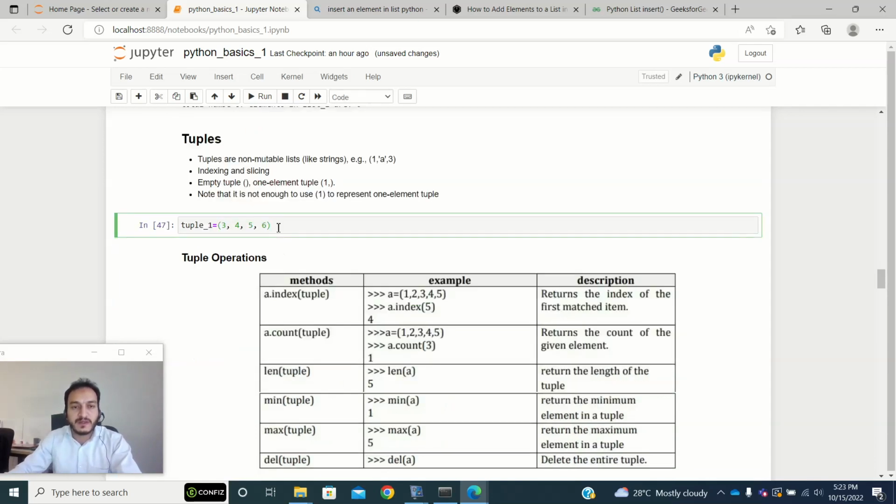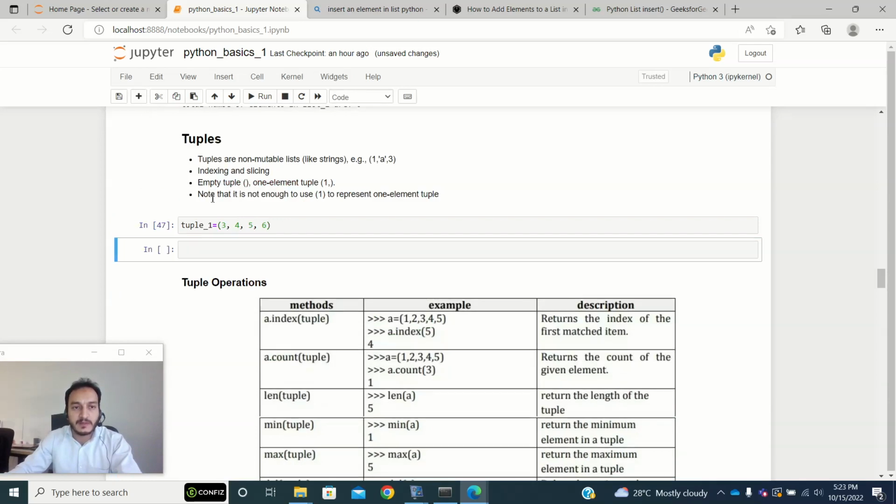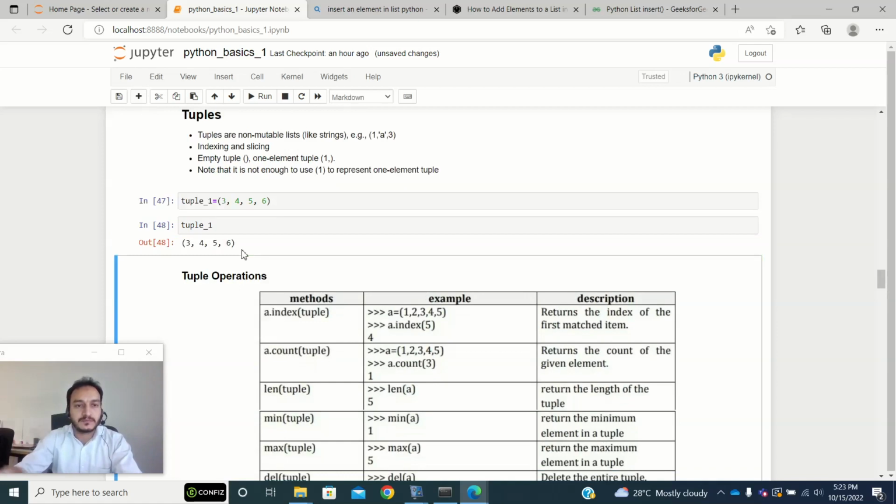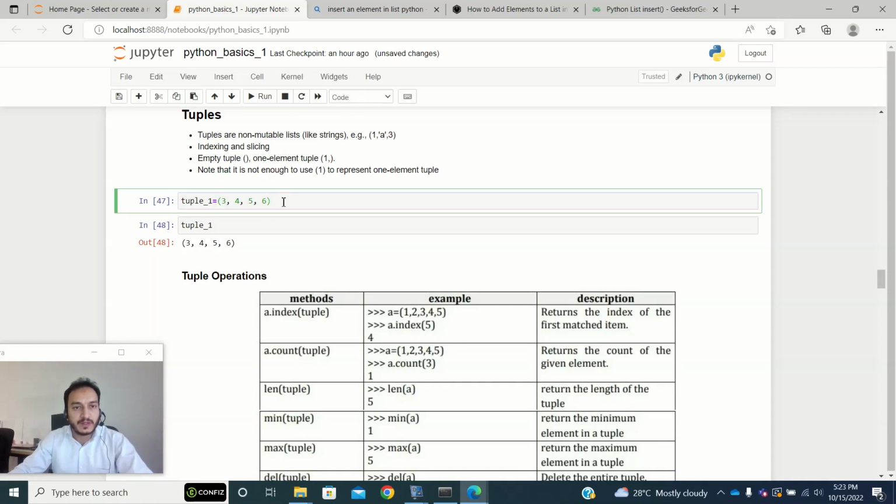So this is the difference between initializing a list and a tuple. We use square brackets for the list, but we have to use parentheses to initialize a tuple.